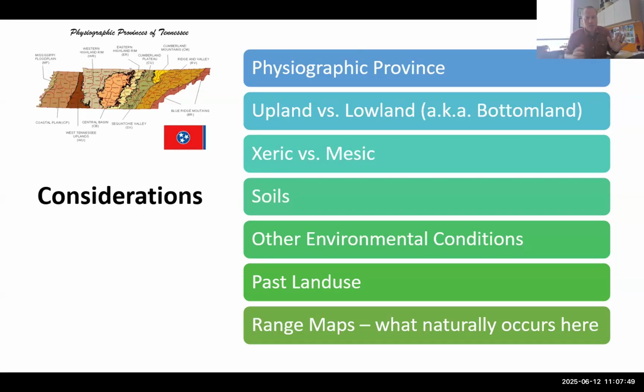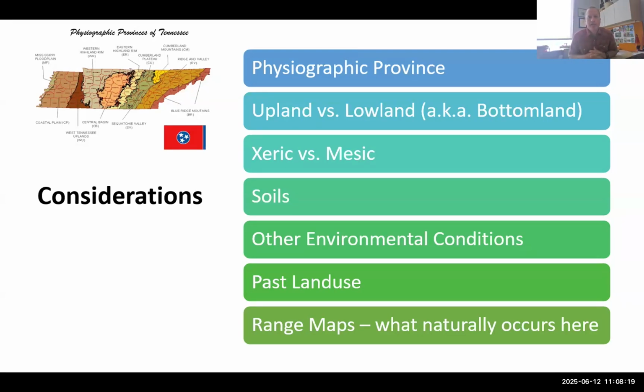And then upland versus lowland, real important to know. Am I on the hill or am I down in a floodplain system? Is it a dry site, a xeric site, or more of a wet site, mesic? Thinking about soils, this is where it all gets built up: if you think about geology and then soils, you're building up to your plant community. So understanding soils is very important, and knowing which soils support which tree species is vitally important, whether you're planting or managing a natural forest.